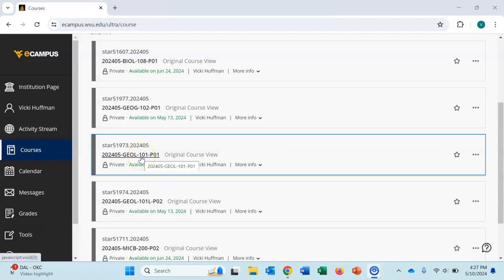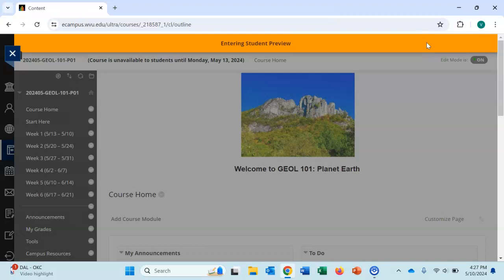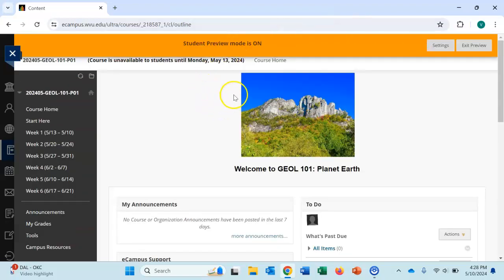So if we click on our course, switch to student mode. This is what you will see whenever you log in. You'll always come to this. You'll see assignments down here, and those also get emailed to you, so you can keep up with assignments and that type of thing.